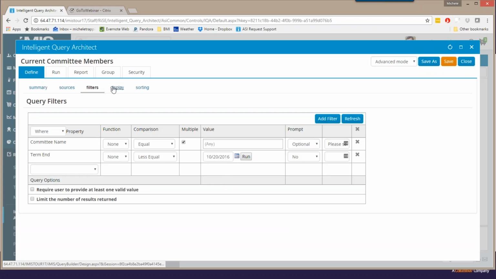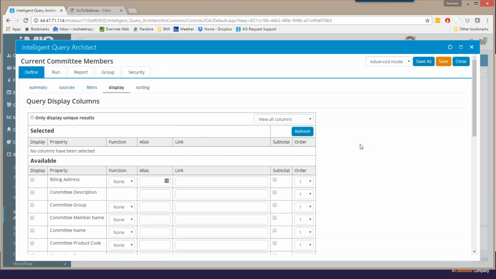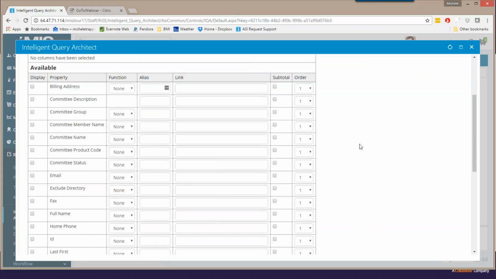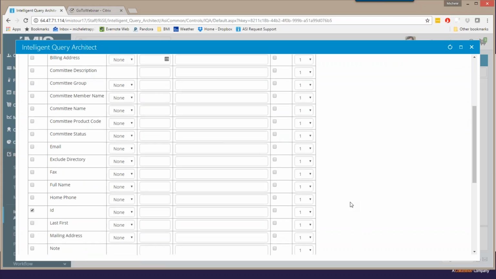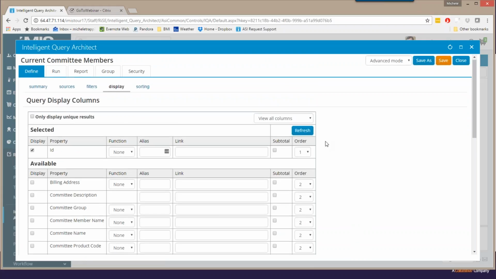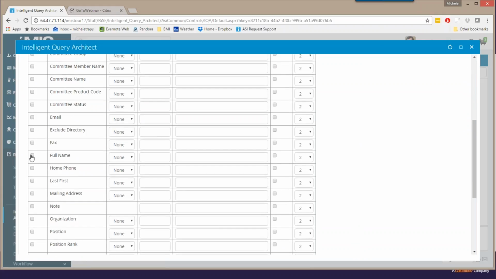So what I may want to do here is come back to display. This one doesn't have any columns selected by default, so I'm going to choose some of my own. Maybe I want to see the ID. I can keep clicking refresh and it'll keep moving them up here, or I can select multiple at the same time.